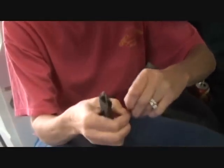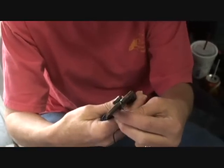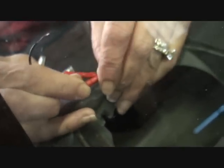And then basically what do? Then, repeat your process with the wires? Yeah, we split the wire. Okay. And then we strip a little bit of the end off of it. We're going to bring those up here and stick them in here. And then we're going to crimp it down.